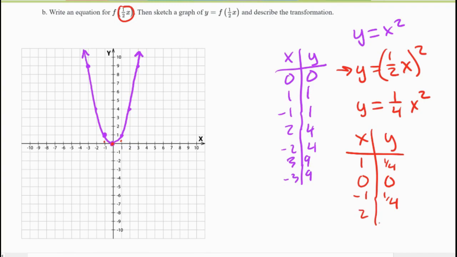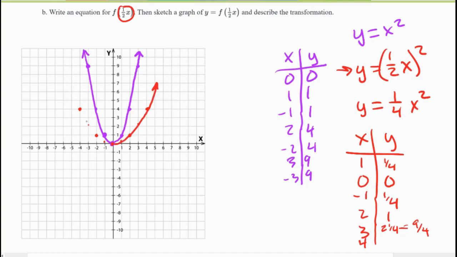But now let's get some bigger numbers in here. So 2 squared is 4. 4 times 1/4 is 1. I'm going to do it on the other side too because I don't want to keep doing that. So 3 squared is 9. 9 times 1/4 is 2 1/4. Then let's go with 4. And then 4 squared is 16. 16 times 1/4 is 4. And that gives me enough detail here to see what's happening.